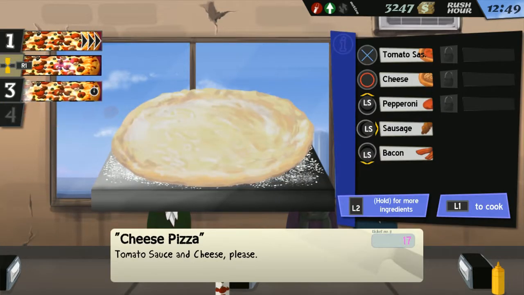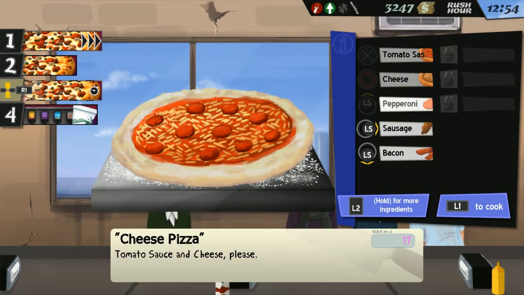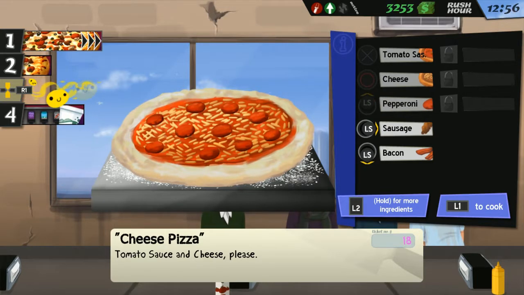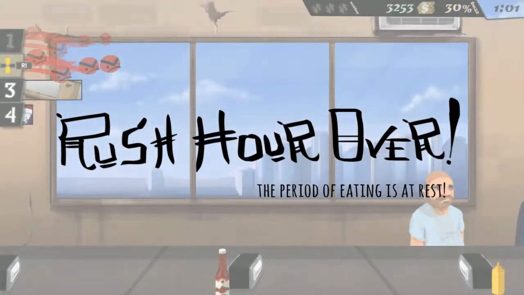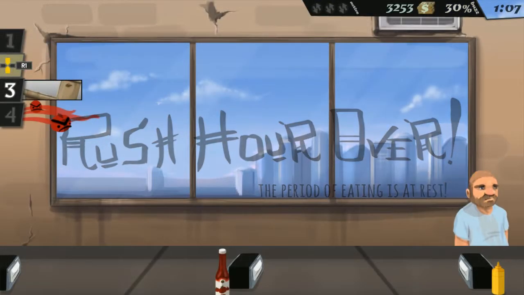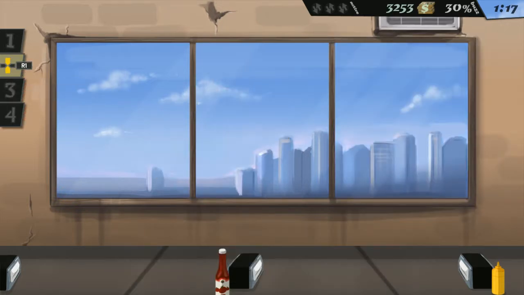Throw it in the oven. Here. Tomato sauce and cheese. Throw it in the oven. It'll be all right. It'll be okay. Oops. Uh-oh. Okay, so rush hour's over. Okay. Flush the toilet. Okay, this is hard.